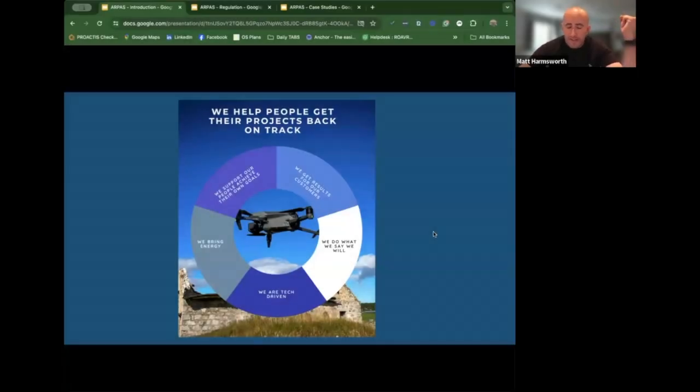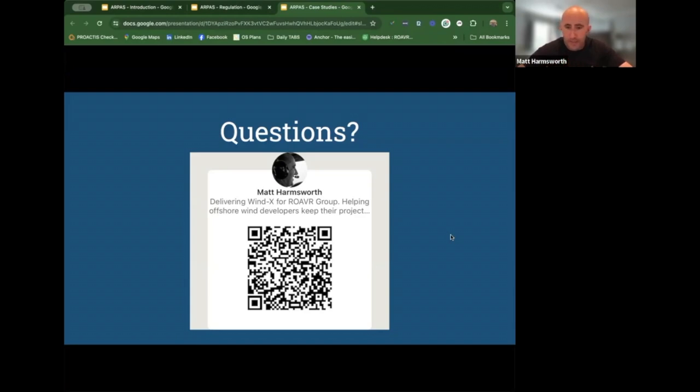We try to share and put out as much free content as possible. If anybody wants to explore this sector, no matter where you're based in the UK, if you'd like some information or a chat, there'll be a link to my LinkedIn profile at the end — feel free to capture that with your phone. Reach out; I'm more than happy to have a chat. Hopefully there's something in there that's useful. Best way to reach me is probably direct message through LinkedIn, or you can get my details off Eleanor.